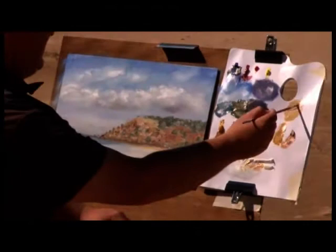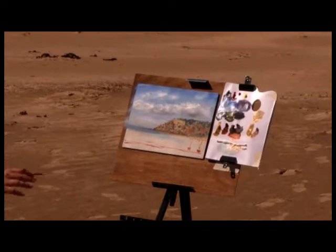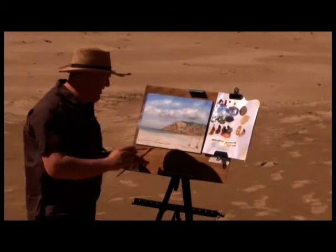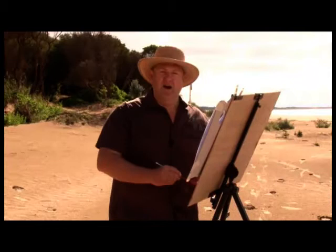A little bit there. It's always important to step back from the painting, just to see it from a bit of a distance rather than being right up close to it all the time as you tend to be. So if you step back, you can see how it's all working in relation with the scene that you're painting. Well, things are going pretty well here, so join us right after the break for more Plein Air Painting TV.